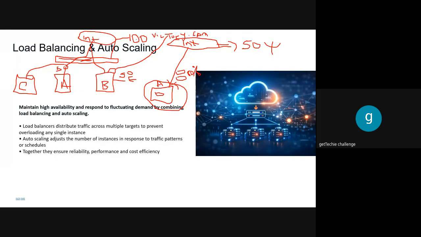So let us assume that at this point, the traffic has scaled to 200. The load balancer knows how to balance it. If it's 200, it can give this one like 70, 70. That's 140, right? Then 60. Do you get what I mean? Or it can even be 65, 65, 65. Add it up, mathematicians, if it's correct, right? So that's actually the essence of load balancer and auto scaling.